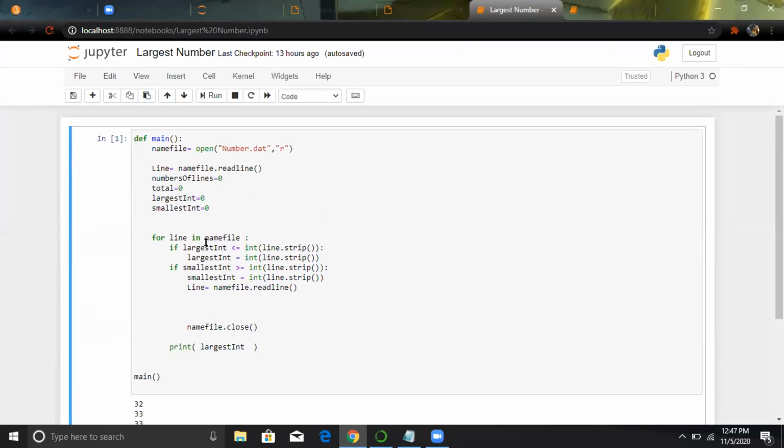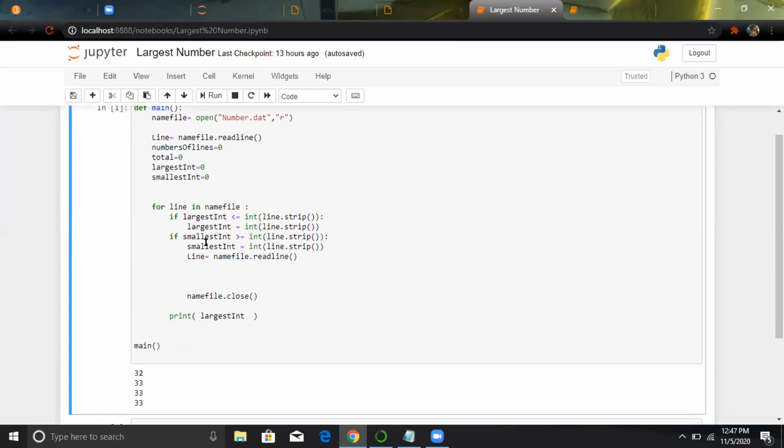Yeah. So let's look at it. You have main, name file, number dad, read, name file. The name file, you do a read line, number of lines, 0, total, largest and smallest. I just create a function so it can easily.